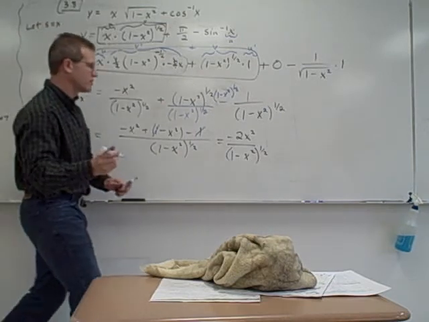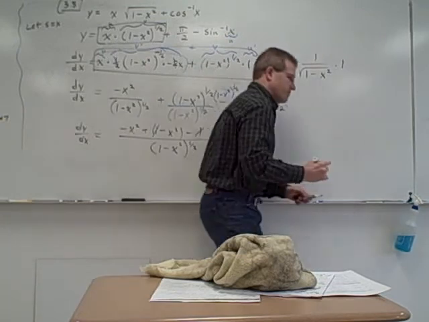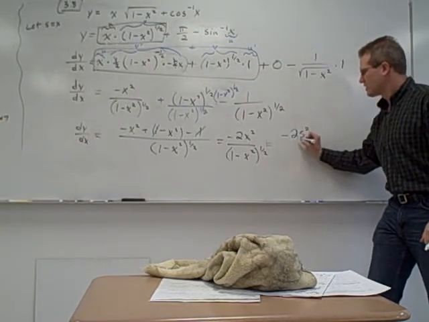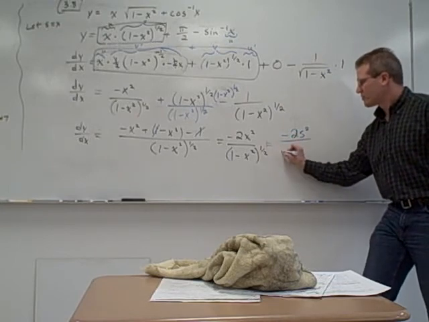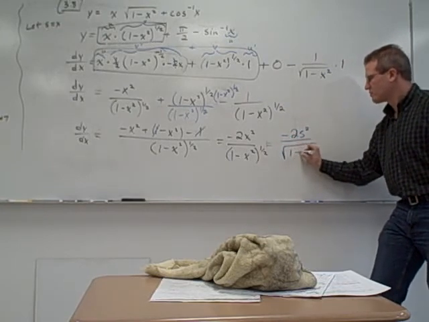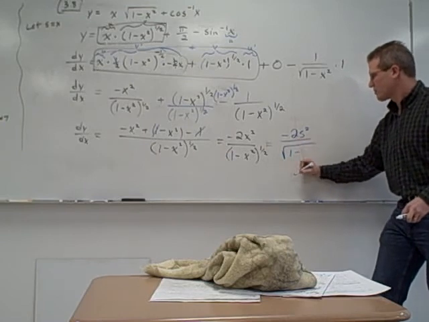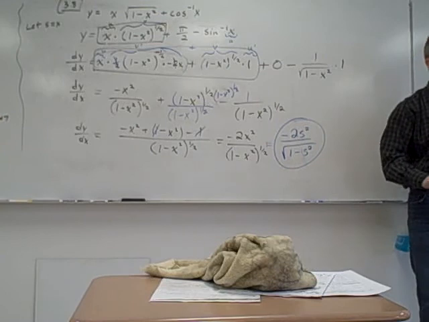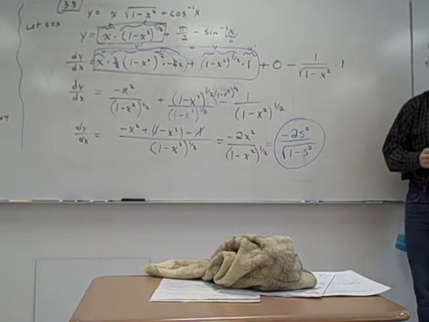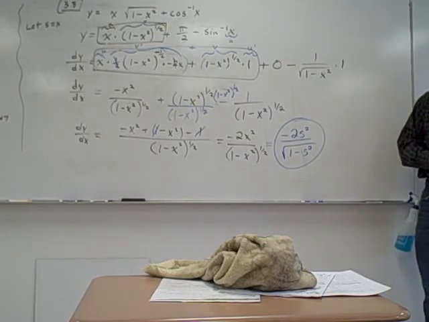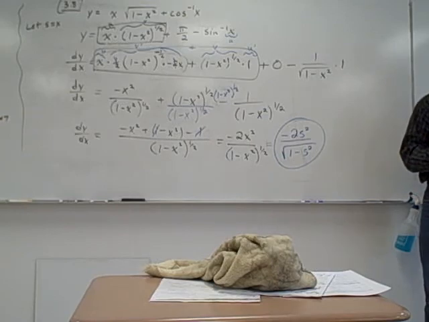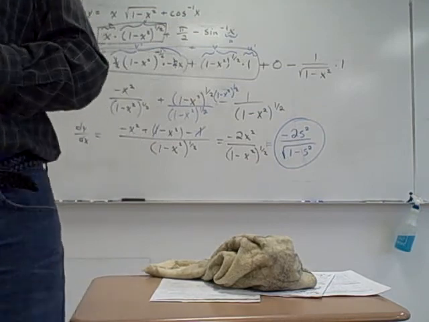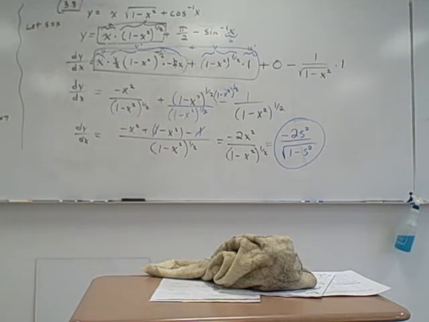And in the back of the book, you'll see it this way. Instead of an x, they'll change it back to s. So negative 2s squared. Instead of a half, they'll probably have a square root down here. Square root of 1 minus s squared. That's what you see in the back. Any questions on that one? Lots of good stuff. Product rule, chain rule, inverse trig, simplifying fractions, all in one.